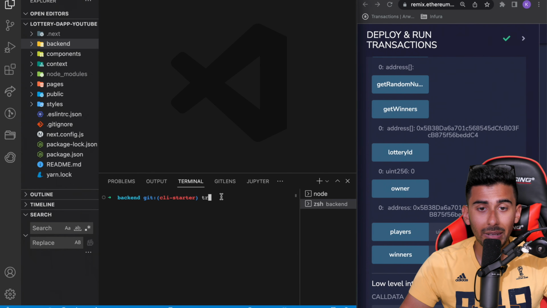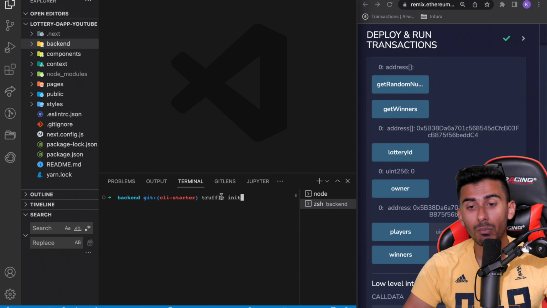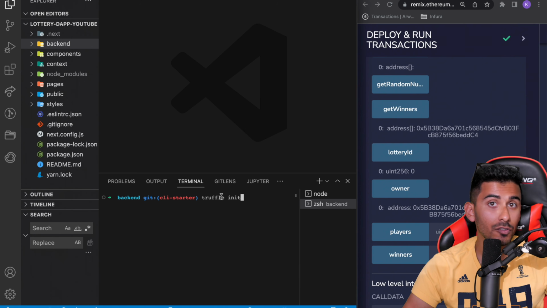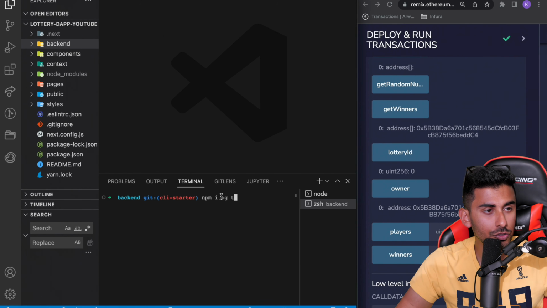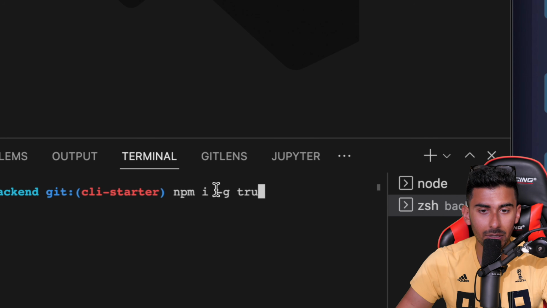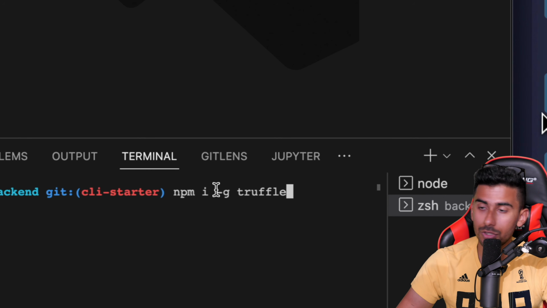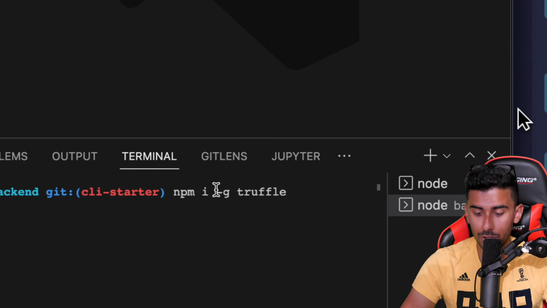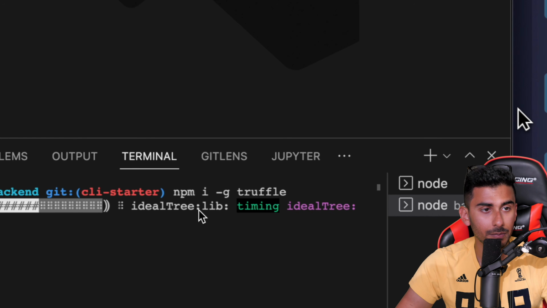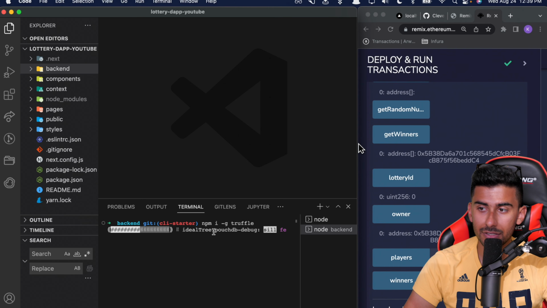So let's go to our command line now, and I'm going to cd into our backend folder. Now, the first thing we want to do: I have this blockchain part, and I want to do truffle init. However, most likely you might not have Truffle installed on your computer, and maybe I might not even have it installed. So the first thing we want to do is make sure we install it. Let's do npm i -g. I'll zoom in here so you can see the command I'm typing. I know my mouse is blocking this, but it's -g. And then truffle. Hit enter, and it will start installing it.